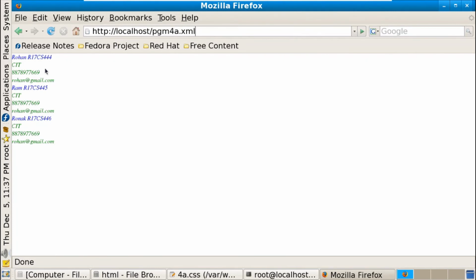Now, after adding the display block, you can observe that the name and the SRN are in a single line. But as display block has been specified for the department, phone and mail ID, those came onto a new line. And in the second student information, the name and the SRN are on a single line as I have not specified the display block there.